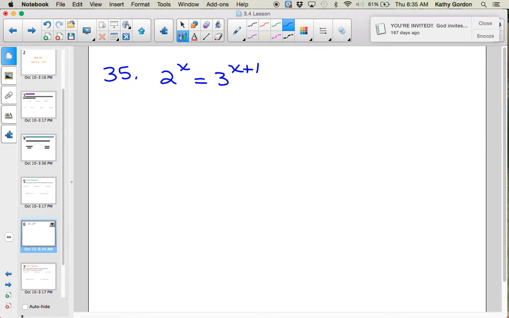So what is it about this one that's given us a little bit of an issue? What stumps you on this one a little bit? Say again? So our bases are different, so we can't just use one-to-one, right? There's an exponent on both sides. And we've got exponents on both sides. So what probably should be our method for solving this?